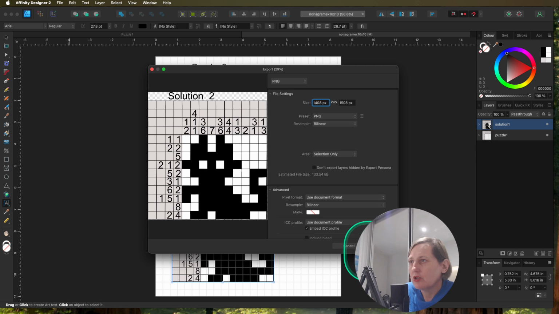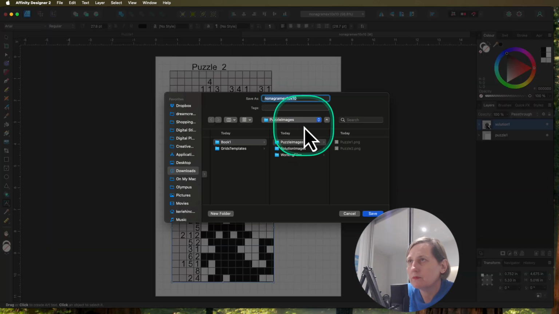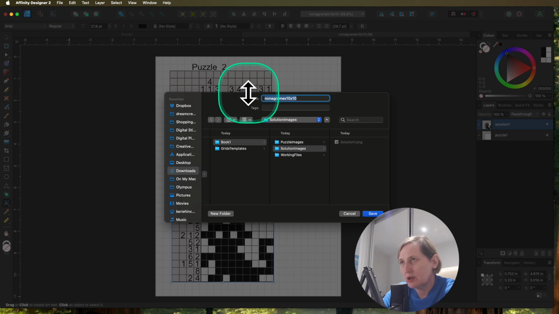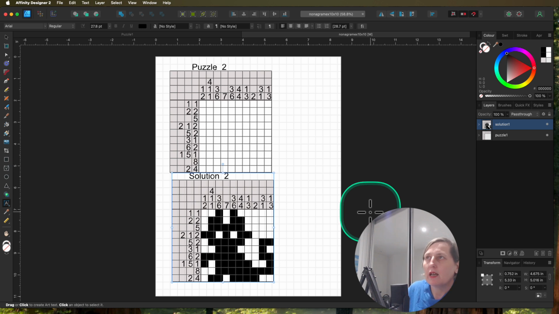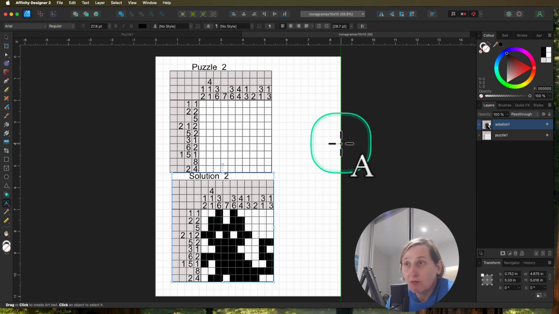Again, selection only, export. Make sure I'm in the solution image and change that to solution 2 and save. And that is how you go about creating your nonogram in Affinity Designer.